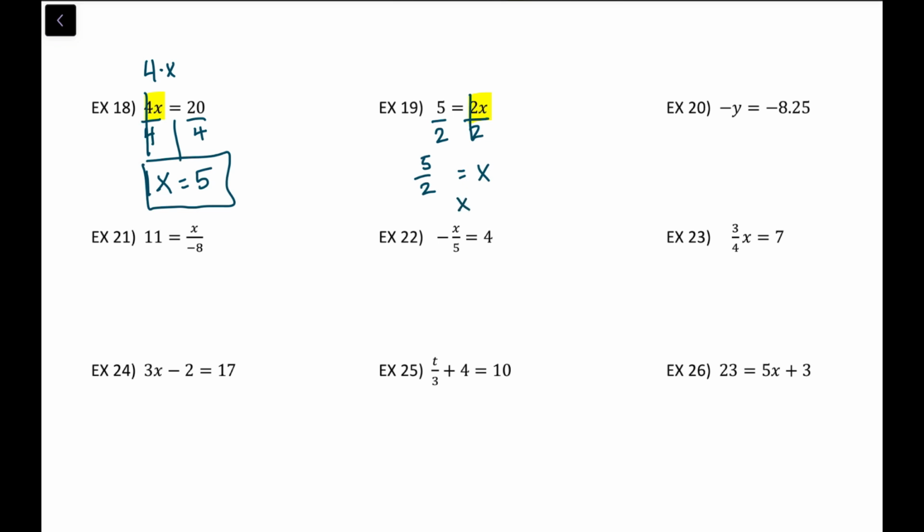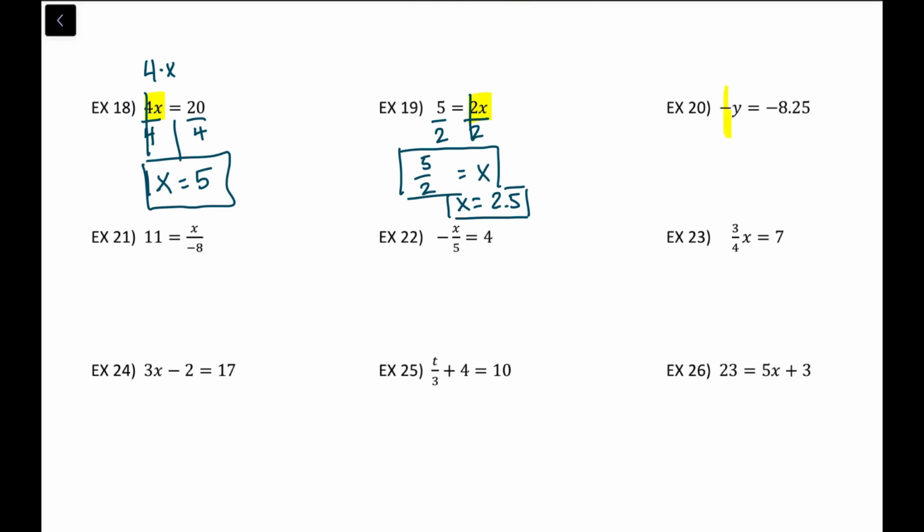If it divides to a nice decimal, this one would be 2.5, you could also give it as a decimal answer. So I would be okay with either of those answers. But if it's a decimal that repeats, then you want to stick to the fraction answer because we don't want any rounding. Rounding causes your answer to not be accurate. So you just want to keep the fraction form in the lowest terms.